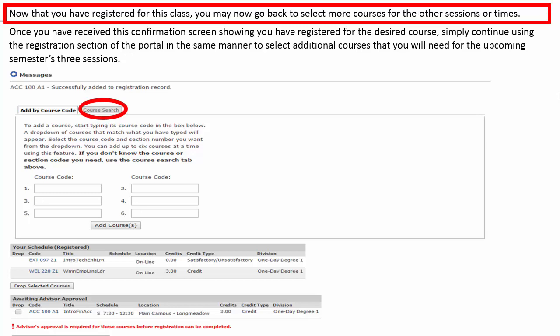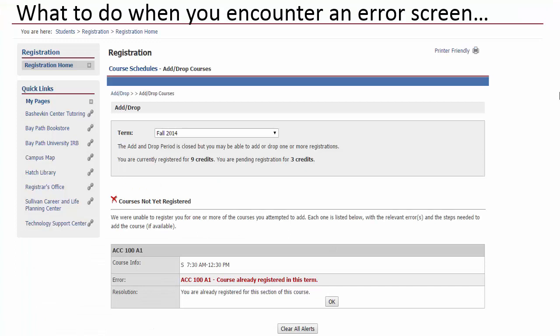Remember to select Course Search and enter the appropriate term and course code. Additionally, there is a method where if you know the exact course code, for example, ACC 100 A1 is the course code for the course we previously selected. You can certainly enter it directly, so I want to make sure you see that that is an option, but just bear in mind it is very specific and you need the ACC space 100 space A1 to appropriately register for that course.